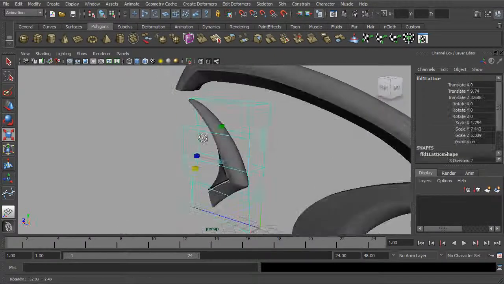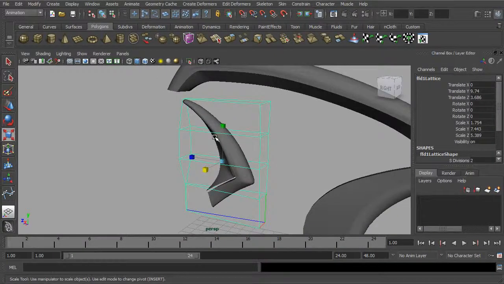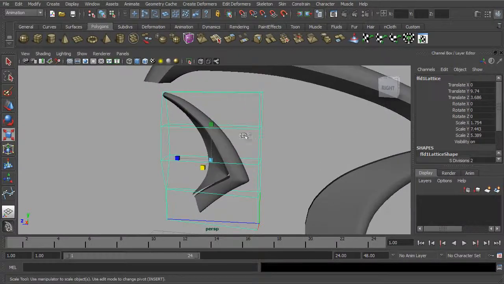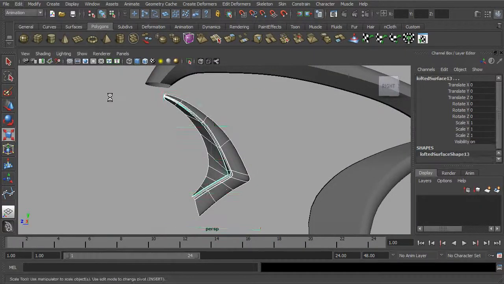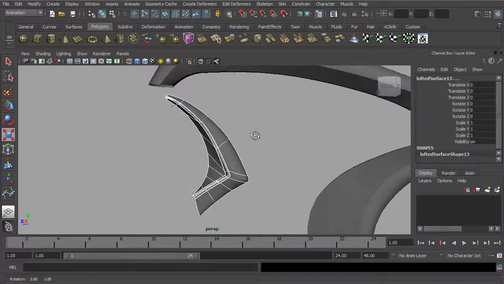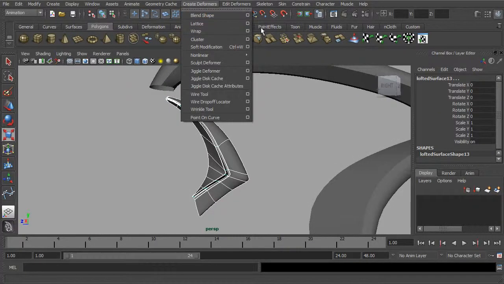Alright. So lattice is really good for deforming objects in certain ways, especially high resolution objects that you may not have a polygon cage to be able to use. You can use a lattice to actually do that. To get rid of the lattice, we can go ahead and select our geometry, delete the history, and that will get rid of our lattice. Okay, if we want to add another lattice, we can do that.